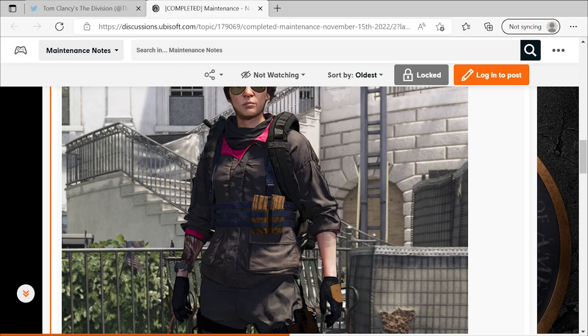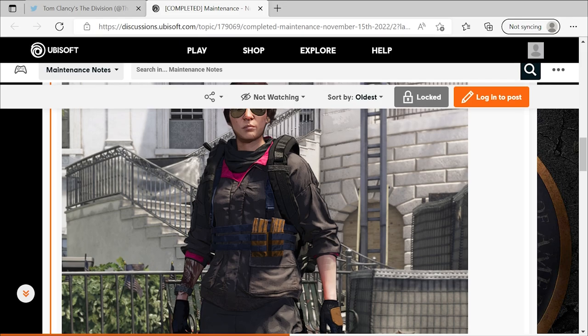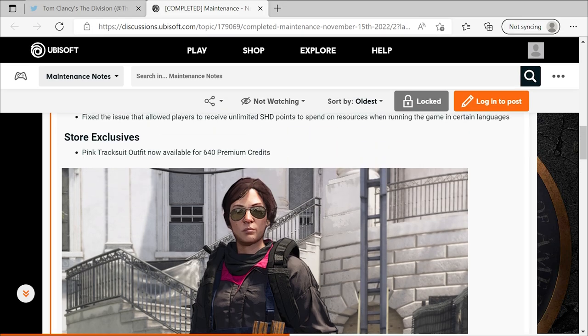So I don't know if they plan to go in and add even more colors to that in the store or what they might do, but if this signals any sort of way that they might continue this trend down the line in the Division 2 where they're introducing items with multiple colorways. Again, I've had a lot of people tell me over the years that they want to return to that style of apparel, and so hopefully for those people, this is a good sign that they might be heading in that direction. Either way, hope that some people are pleased by this, and they can go and pick this up in the store right now.